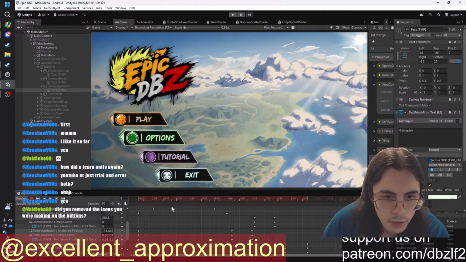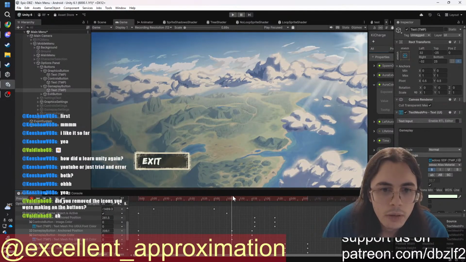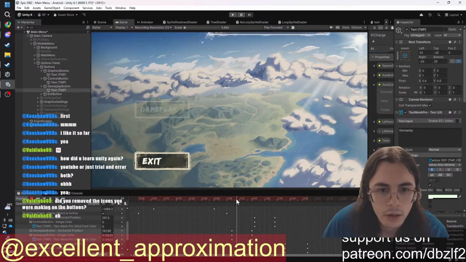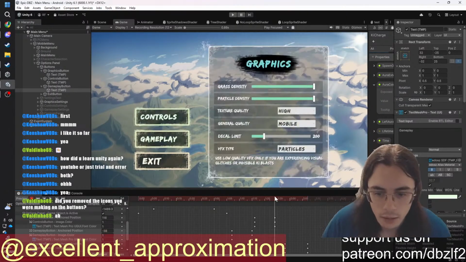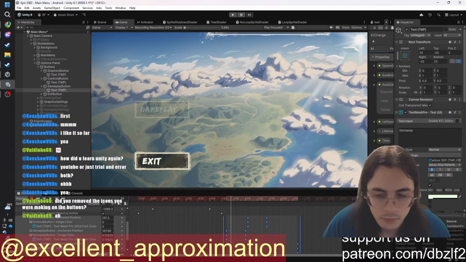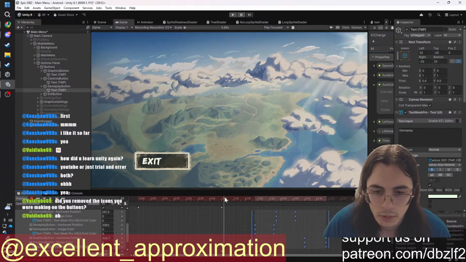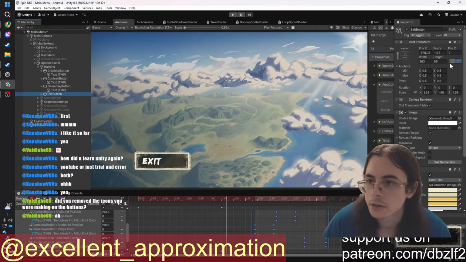Now I remove these initial keyframes. No, wait. Yeah, I'll remove them just in case. And now only the exit button is left. Exit button.